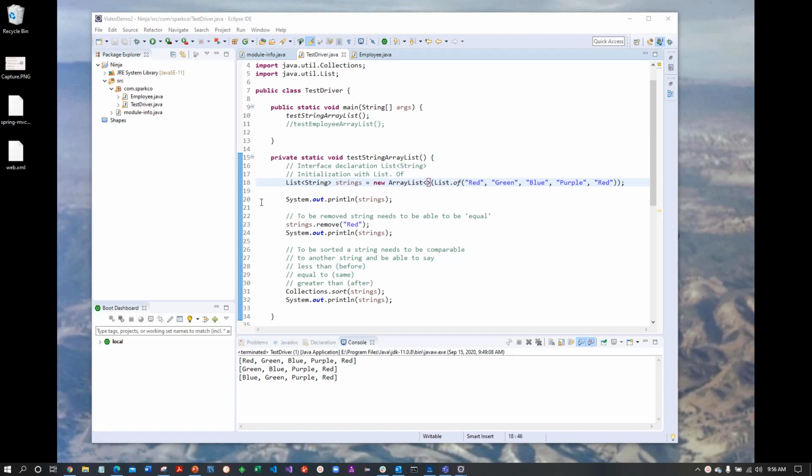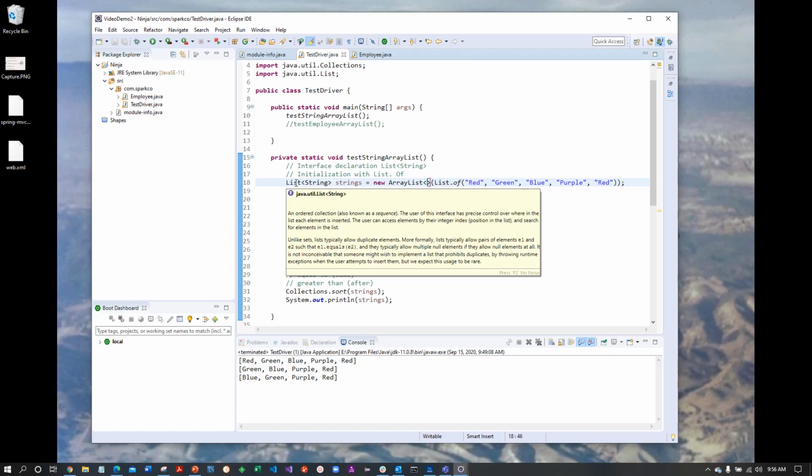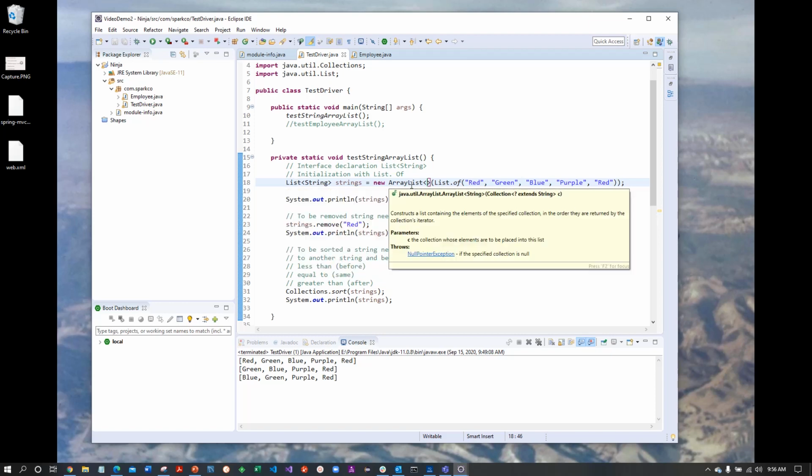Starting with line 18. Notice how we declare this list of string. This is declaring according to the interface, List string. Notice how it's specified here, and the angle brackets here are empty. So once you specify it over in the declaration, you don't need to specify it again. It's not wrong to specify it again, so you could put in string here as long as they're consistent, but you don't need to. So again, declaring as an interface, but actually allocating an array list.